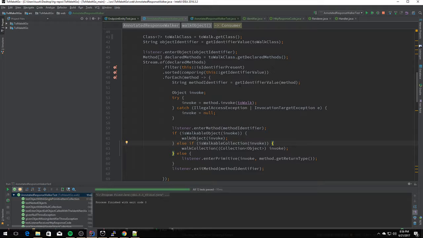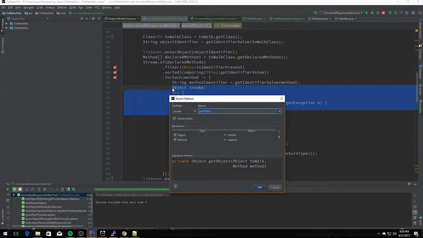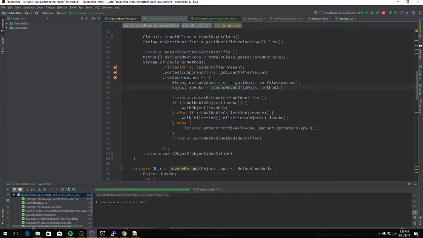Now then, hide that from myself. So for each method, we get the identifier value, we invoke the method, we enter the method. If it is a walkable object, we walk the object.